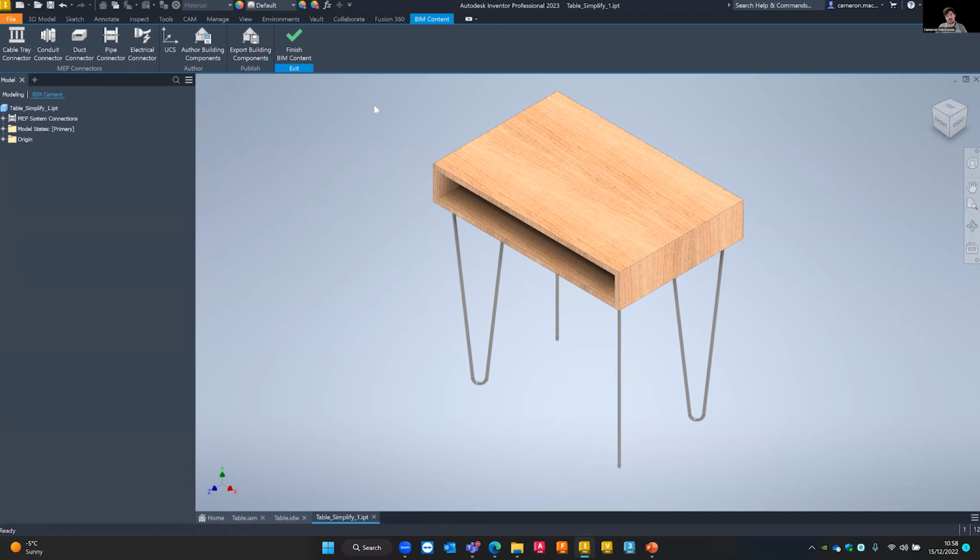So if you are collaborating with people that are using the Autodesk Construction Cloud, we can create a synchronization between Vault and the Autodesk Construction Cloud. That can be configured inside of Vault itself. It's not particularly an Inventor feature, more a Vault feature, but we do have that as an option as well.